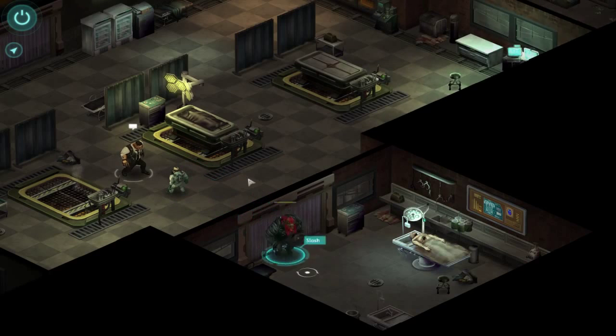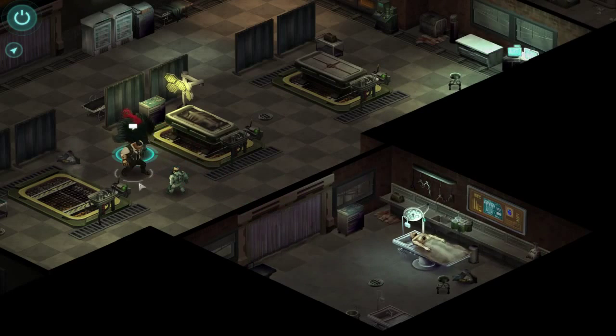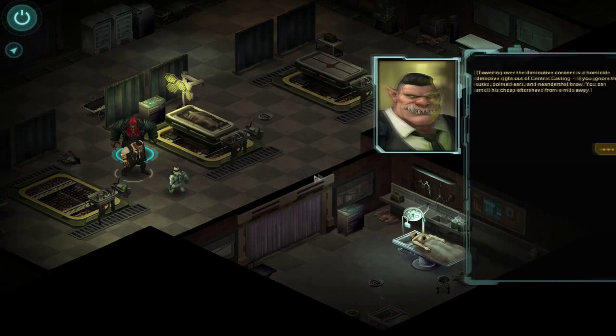Apparently I can just run straight through curtains, like they don't exist. Wow. Okay, let's go talk to McCluskey. He seems like an absolute champion of a man.